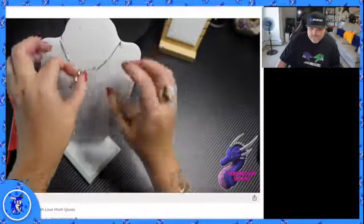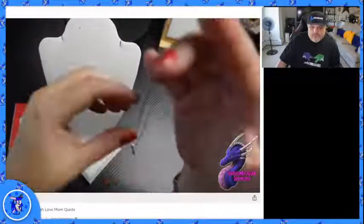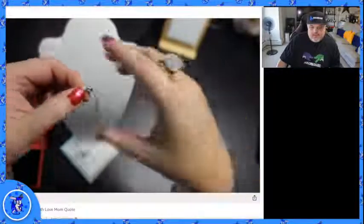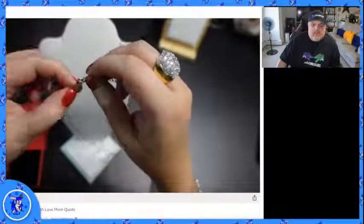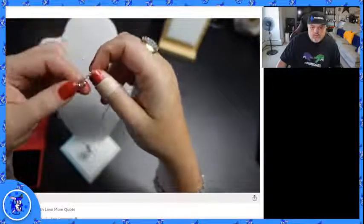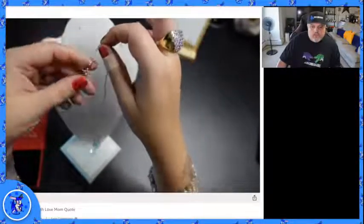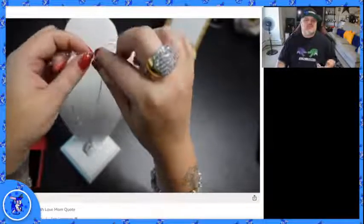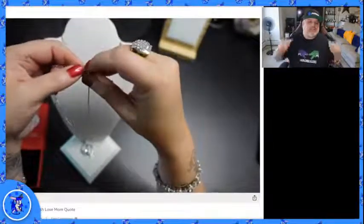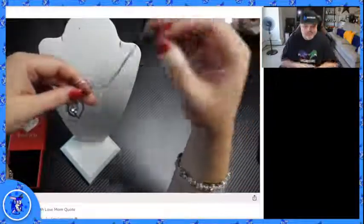This one comes on a box chain. It has the spring ring closure, but you could have a jeweler, or somebody that makes jewelry, easily take this jump ring and add a lobster claw clasp. I say that because lobster claw clasps are a little bit easier. Or you can get the magnetic ends. The magnetic ends are awesome. You could also add a magnet.